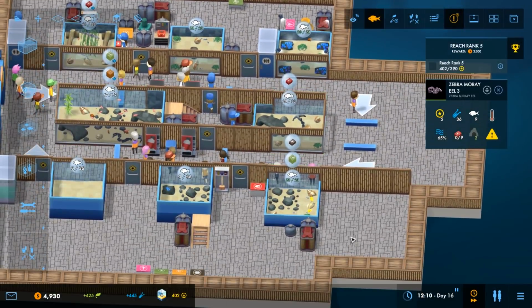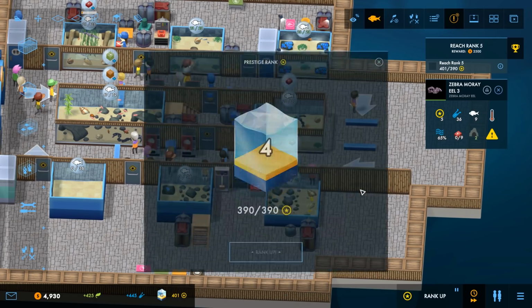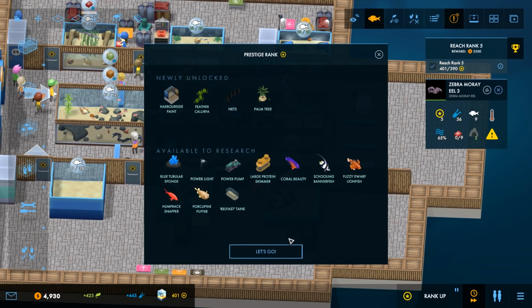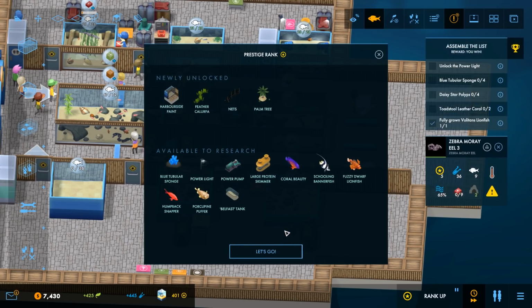But, also, reach rank 5. 402 out of 390. Huh. I guess I've been a little bit overzealous. Anyway, so we've unlocked Harborside Paint, Feather Calupra, Nets Palm Tree, Blue Tubular Sponge, Power Light, Power Pump, Large Protein Skimmer, Coral Beauty, Schooling Bannerfish, Fuzzy Dwarf Lionfish, Humpback Snapper, Porcupine Puffer, and a Belfast Tank.